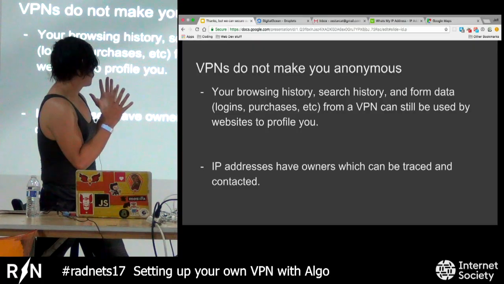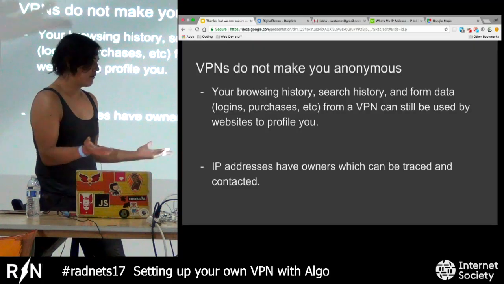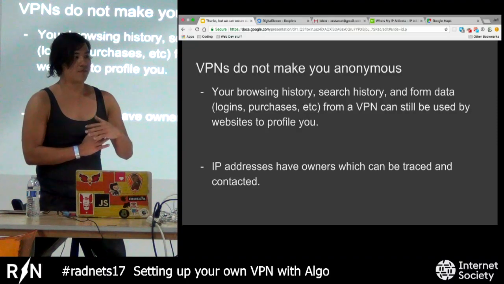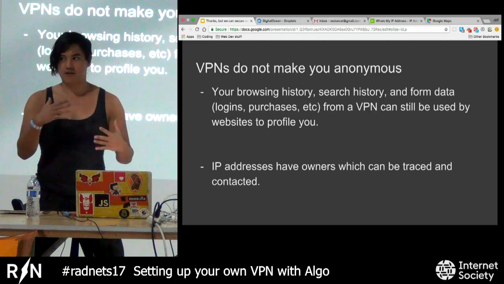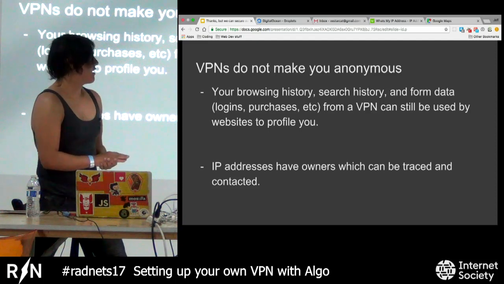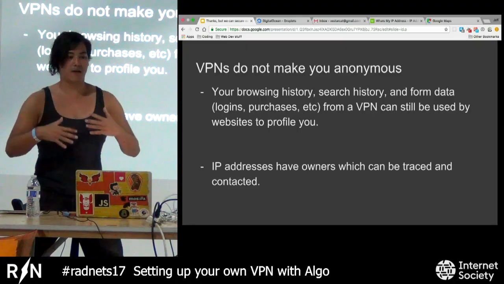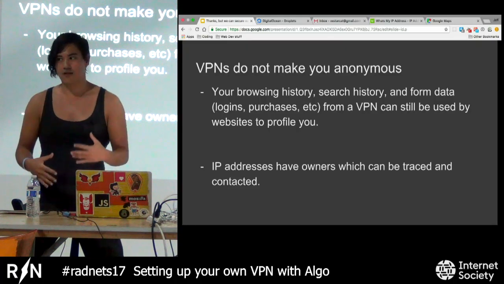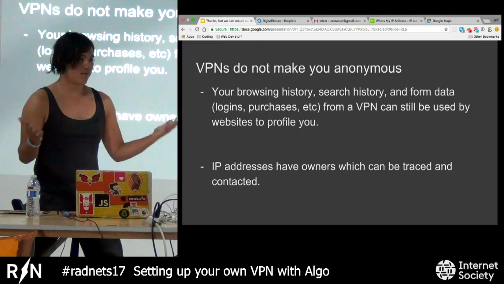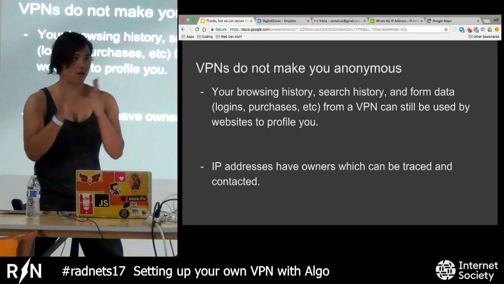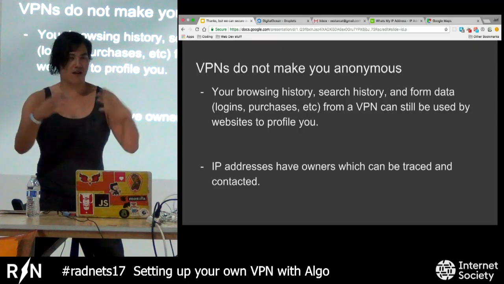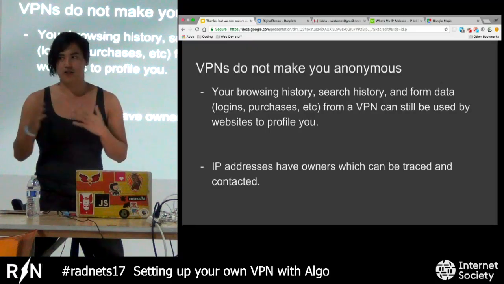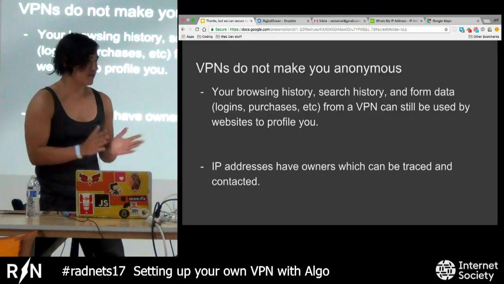Also, it should be remembered that all IP addresses, including your VPN's IP address, just like a real address, have an owner. And there are public records on who owns every IP address out there. So if your IP address is doing something, law enforcement can just look up who owns it, go to your VPN provider, and ask who's using this IP address. So VPNs don't make you anonymous, but they are good for making sure that your connection is secure and encrypted from people using your local network, hackers, your ISP, and for changing your IP address. But don't use it for anything where you want to stay anonymous.